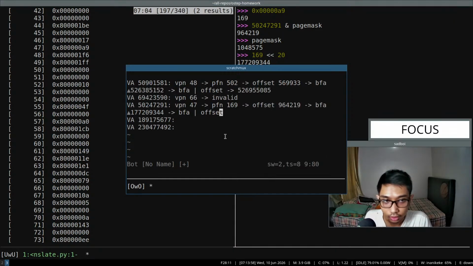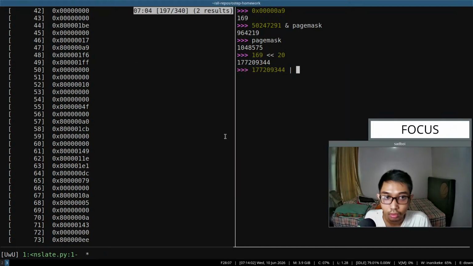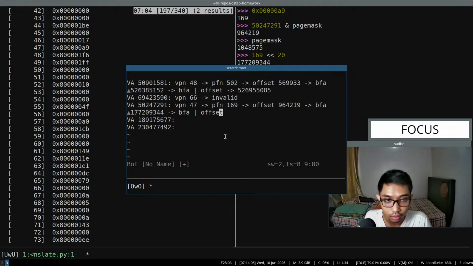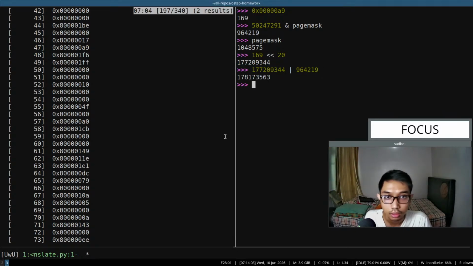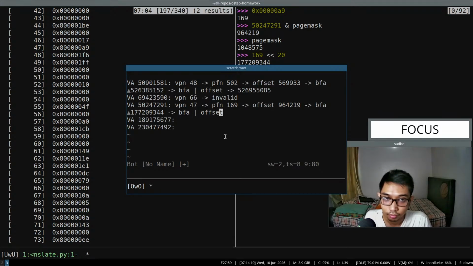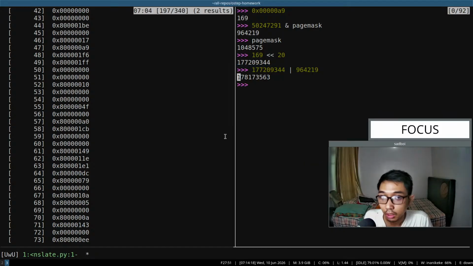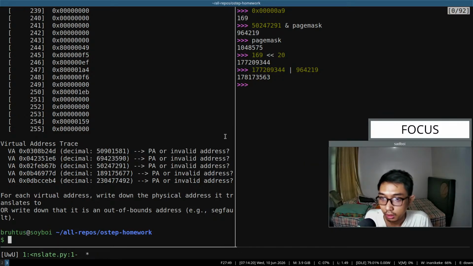What is the offset again? I think this one, right? Yeah. Okay. And then we cut this as the physical address. Alright.